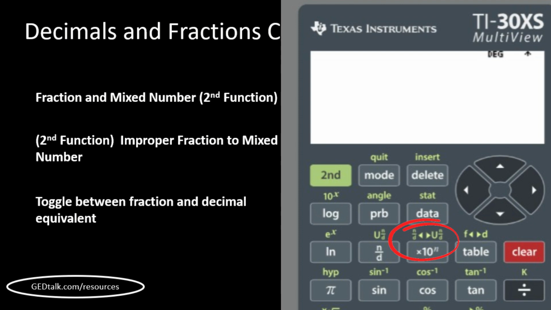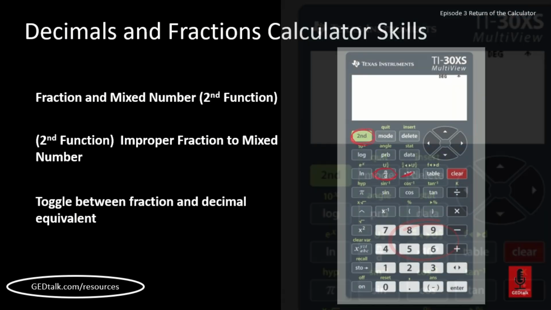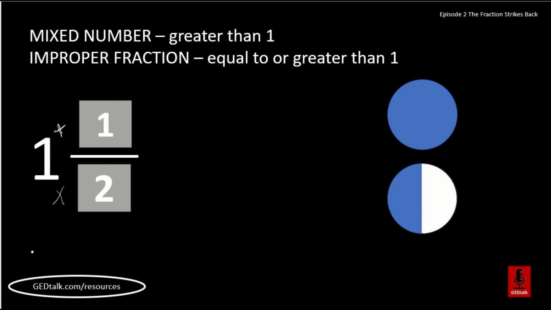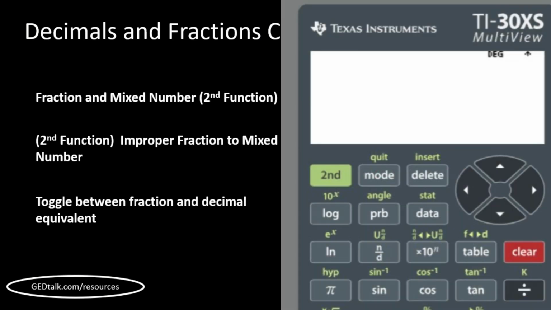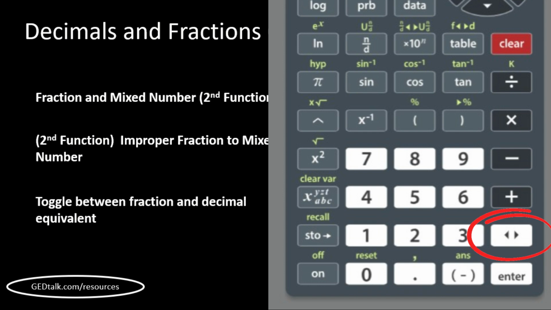So in the fraction video, we talked about how to do that by hand, right? If you have an improper fraction, how you can turn that into a mixed number and how you can go back from a mixed number to an improper fraction. Well, the calculator can do that for you as well. Like I said, hit that second function key, and then the key is the third row down, third column in. And then of course, in the bottom right, we have your toggle key. This toggle key is between fraction and decimal. So if you get an answer and it's a decimal, you can hit the toggle key and it'll show you the fraction equivalent.